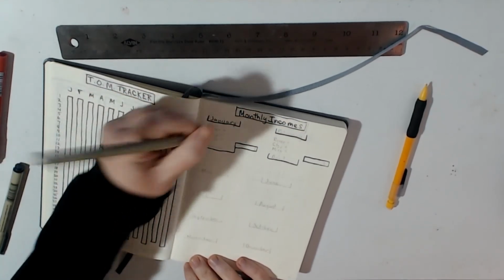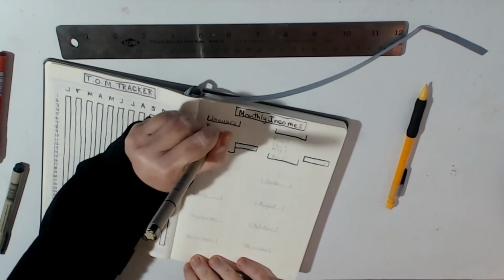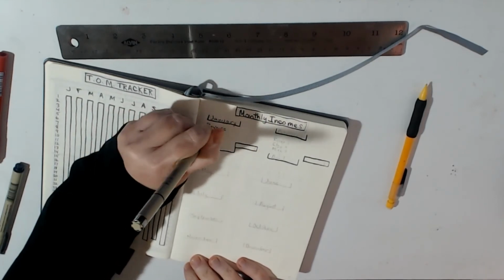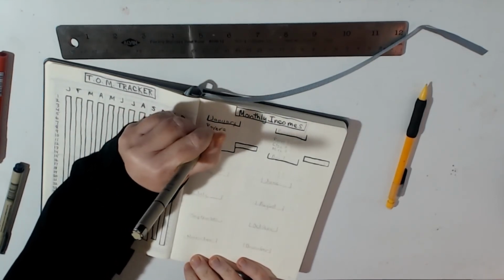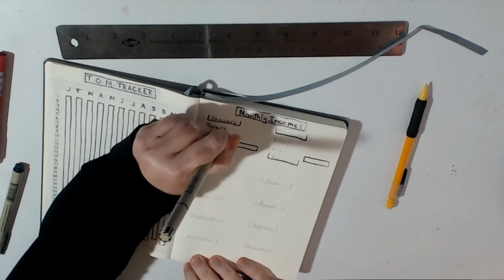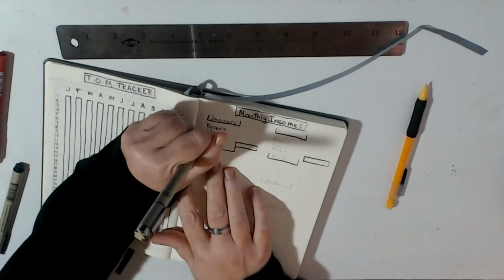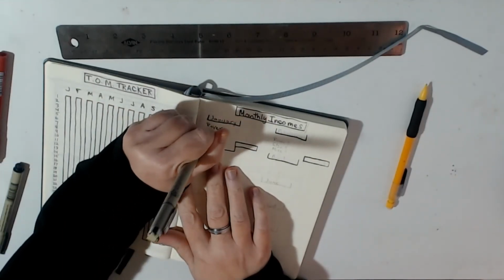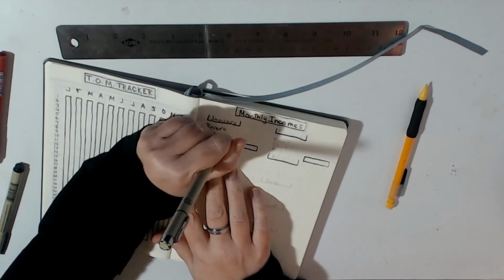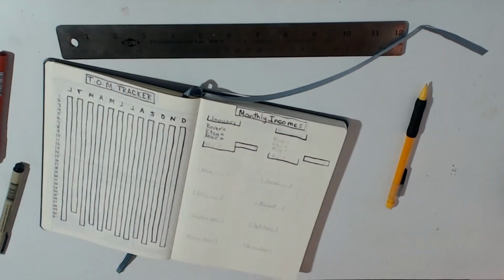So January, and then I have income from Rover, which is my main source of income. I'm a pet sitter. And then Etsy, which I have an Etsy shop that sells t-shirts and art and friendship bracelets. And then a section for miscellaneous, because I do have a Redbubble shop, and then I also make money from other various things.